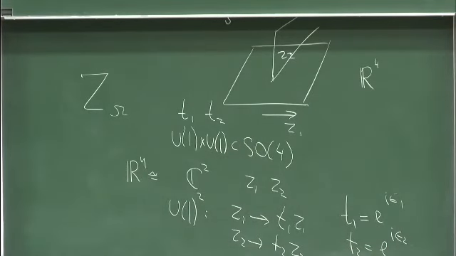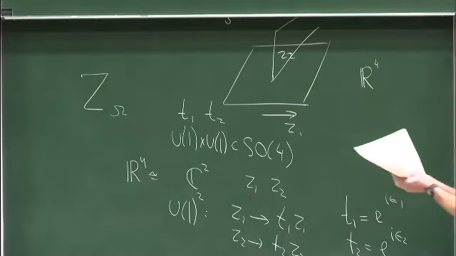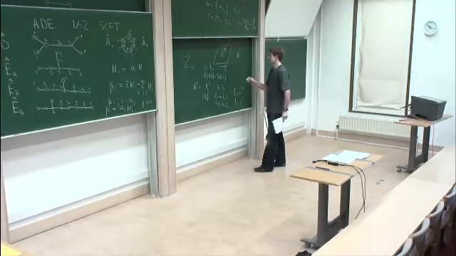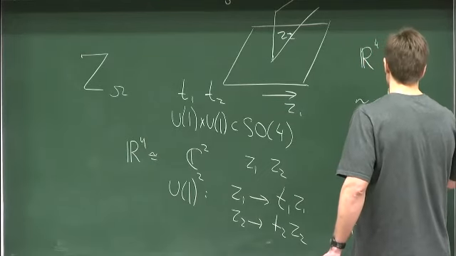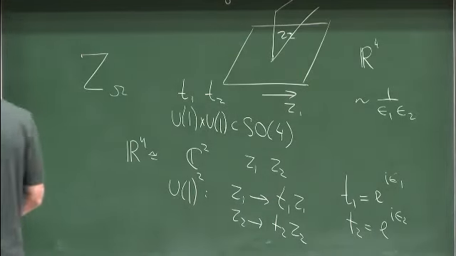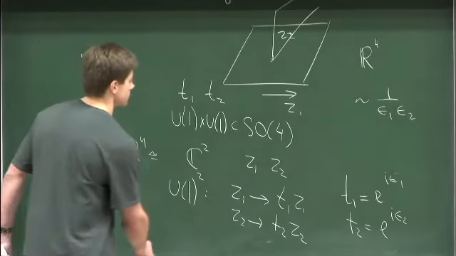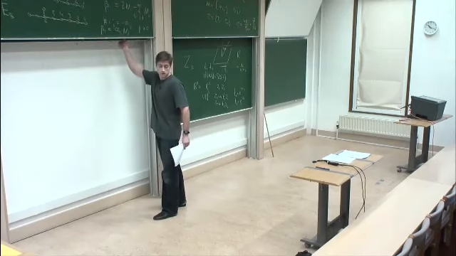So after such deformation, the theory effectively becomes confined in a smooth box, essentially a quadratic well of characteristic size 1 over the characteristic volume, 1 over epsilon 1, epsilon 2. Therefore, since the theory is in finite volume, its partition function is finite, without the infinity associated with integration over infinite volume, and you can compute the partition function itself. It would have a limit as epsilon 1 and epsilon 2 go to 0.